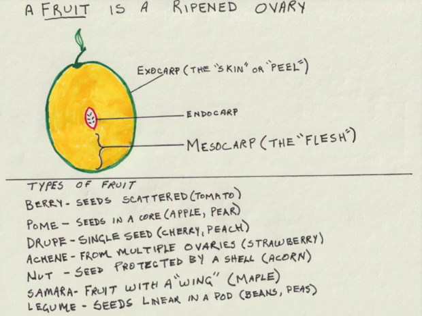And so you have basically three parts of a fruit. And I think of a peach or a pear. And you have the exocarp, which is the skin or peel. You have the mesocarp, or what we call the flesh. If you're eating an apple, you're eating mostly, if you peel it, you're eating the mesocarp. And then the endocarp, which is the core, or in the case of a peach, the stone. And within that endocarp, that protective layer, you'll find the ovary with the ovules or seed. And there are several types of fruit.